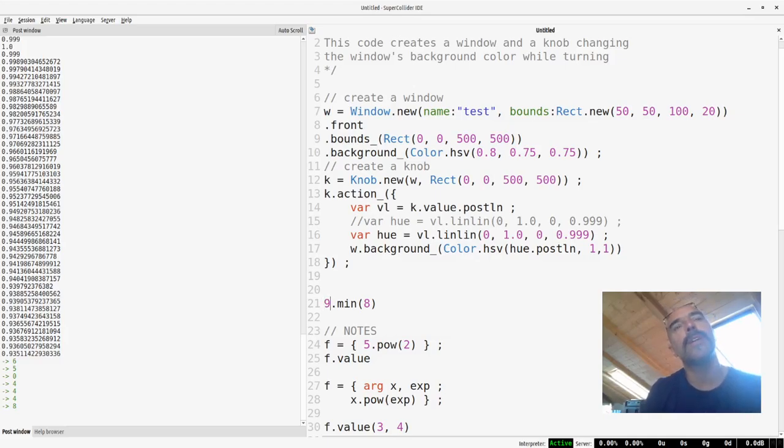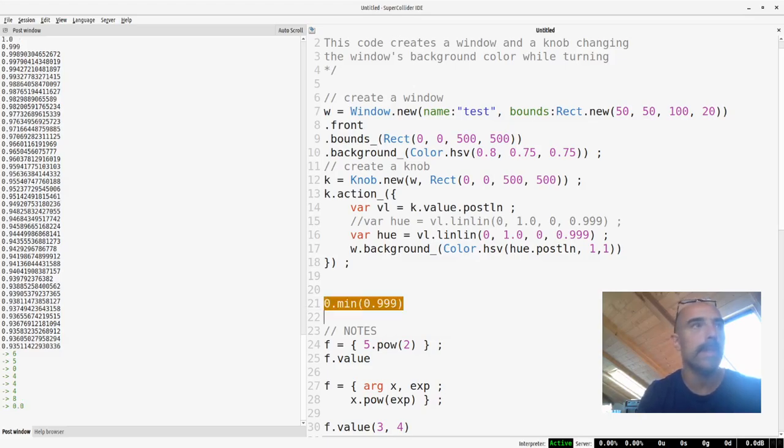We can do this in various ways. Of course there is also max if you want. So let's suppose this is our threshold, and we want to have the minimum between these. So here we have 0, but suppose we turn the knob. This is the value of the knob. Let's suppose we reach 0.9.